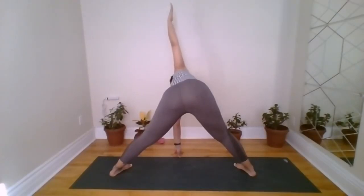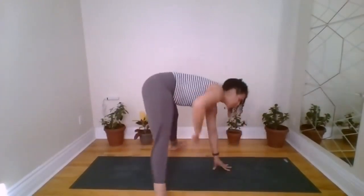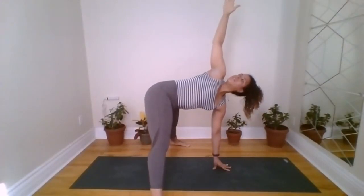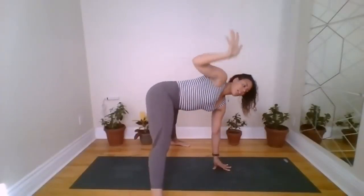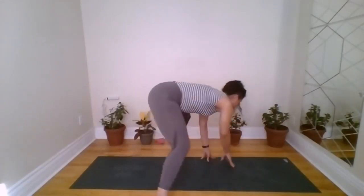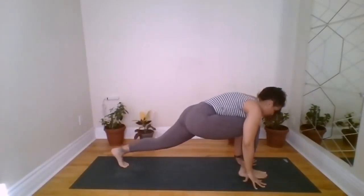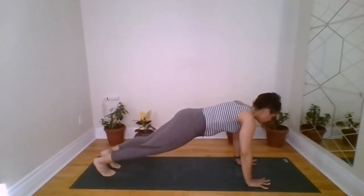So you're in a twisted, wide leg forward fold. You can even look up to the ceiling, let the neck move. And then as you exhale, look down, lower both hands, and walk your hands to that right foot again. So you're coming back into your lunge. And then from here, step back, plank position. From your plank, you can flow or meet us in down dog.